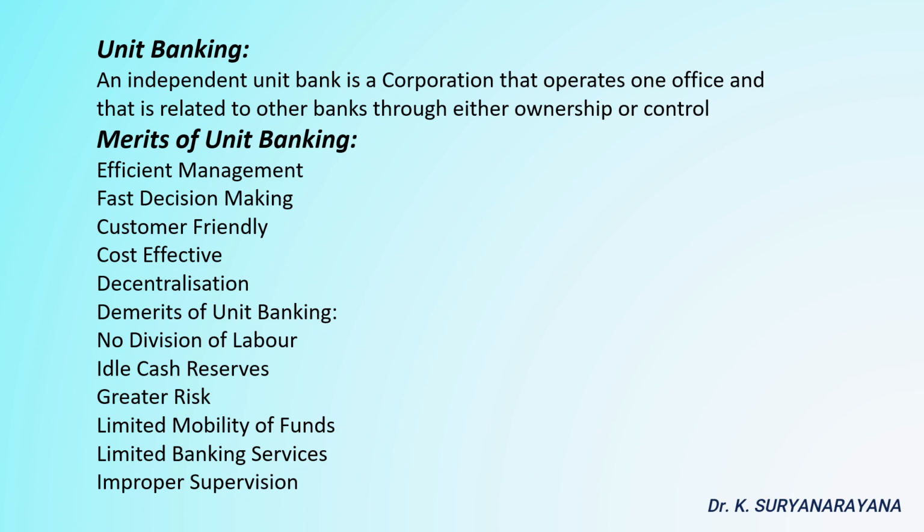Under this type of banking system, the banking operations are usually restricted to merely a single office or, in certain cases, some offices in restricted local areas. Usually, unit banks provide services through a single bank and do not have any branches. Under the unit banking system, different units of banks perform their functions independently. It is also called localized banking. It is quite popular in the United States of America, where different unit banks are clubbed together through a correspondent banking system which has the benefits of branch banking.